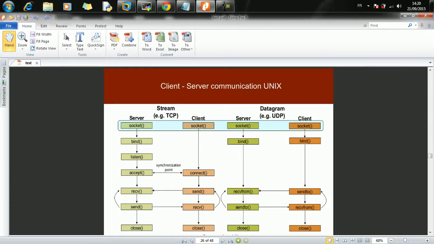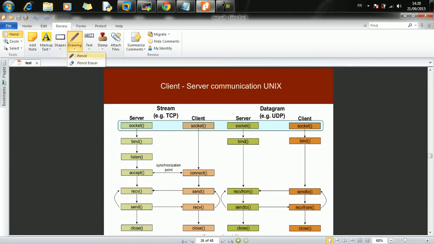So stream sockets, as I told you, or TCP, is a reliable protocol because before it sends data to the other end, or to the remote host, it will actually perform something called the three-way handshake. So it would be sure that the remote host, or the other end, is available. Okay, so that's how a stream socket looks like.